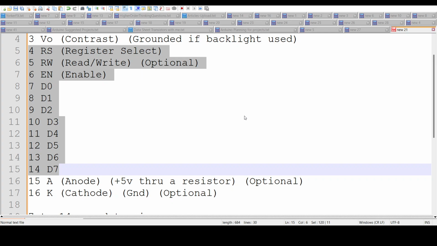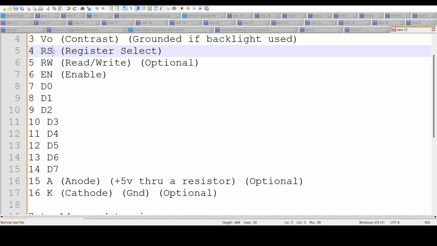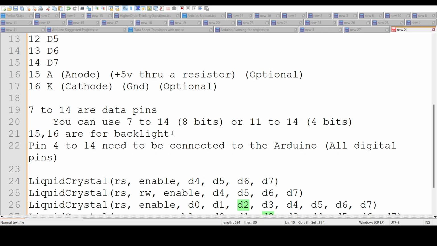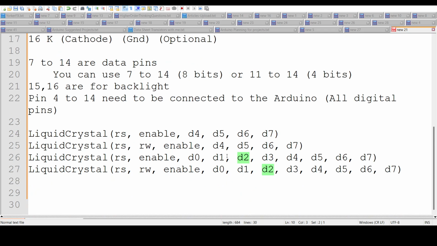And we need to know where those digital pins are. So we need to specify which digital pin RS is connected to, which digital pin EN is connected to, and so on and so forth. We need to specify that. All right. This is the constructor which we basically need for creating the LCD. Just wait a minute.